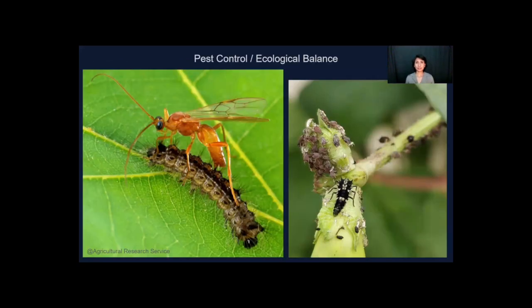Pest control, ecological balance. I'm sure you have a sense of this already because we saw this example where the beetle grub feeds on pests that are capable of killing a plant if they grow in large proportions, if they become too numerous. Similarly, we have another example of a wasp, the parasitoid wasps, that tend to paralyze a host insect and inject its egg into it, right? This behavior will control the population of caterpillars like this, which cannot become overpopulated and start finishing all the plant life.